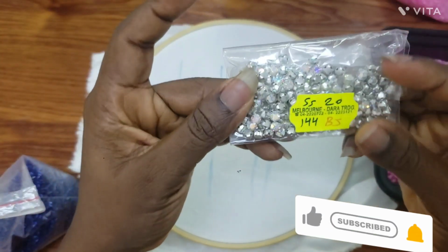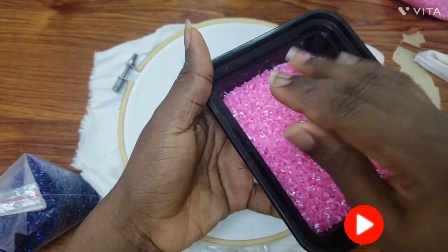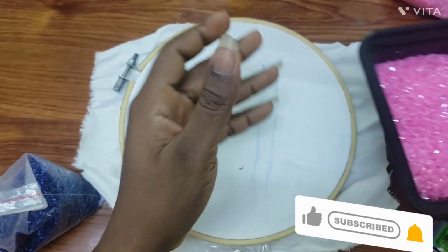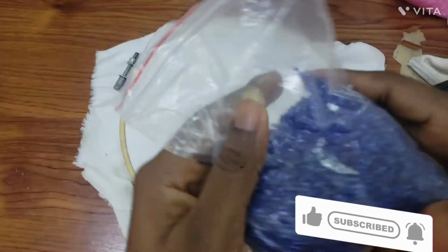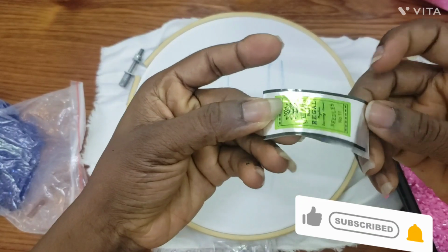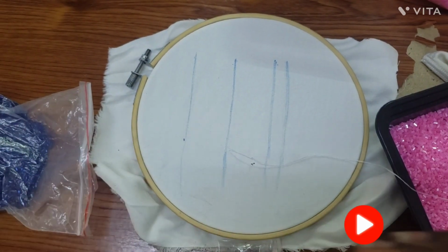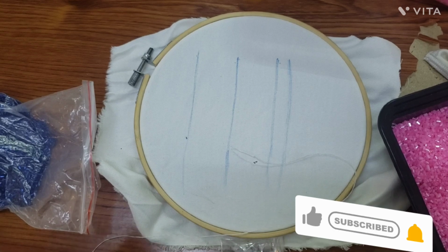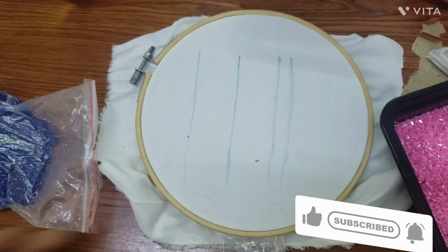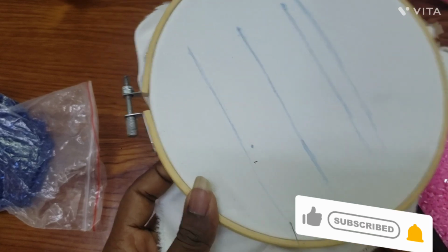So today I'm going to be using the stone, the pink bead, that's broken bead, and the blue bead. I have only broken bead. That's the beading that we are gonna be using, and that's my table frame. I've already sketched out what we are doing on the frame. If you want to know how to make this beading pattern, make sure you watch the end of the tutorial.